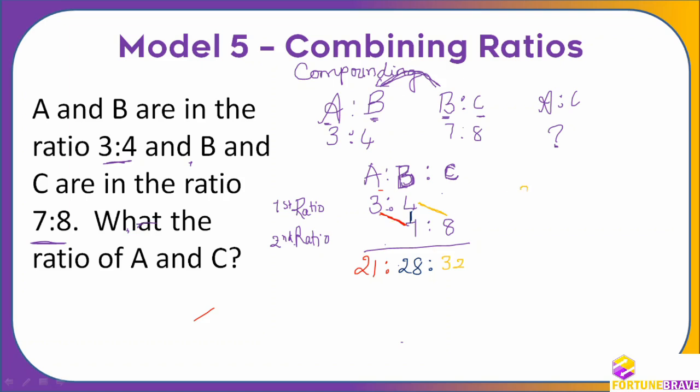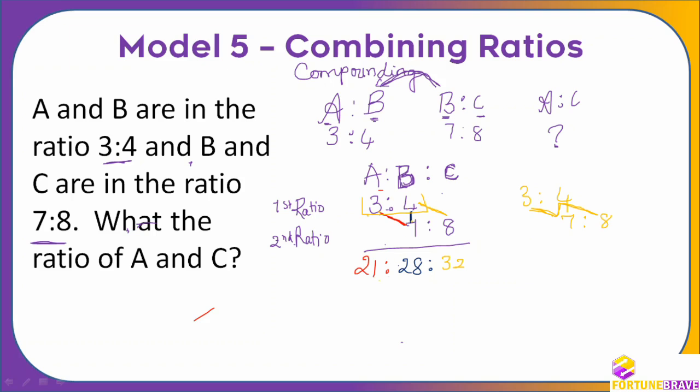So if I am writing like this, when I write the common in the middle, then only it is possible. Why do I do this? Because I am also using the feature: when we multiply the ratio with the same number, the ratio will not change. Listen to me carefully, this ratio is multiplied by 7. So 3 is also multiplied by 7 and 4 is also multiplied by 7.